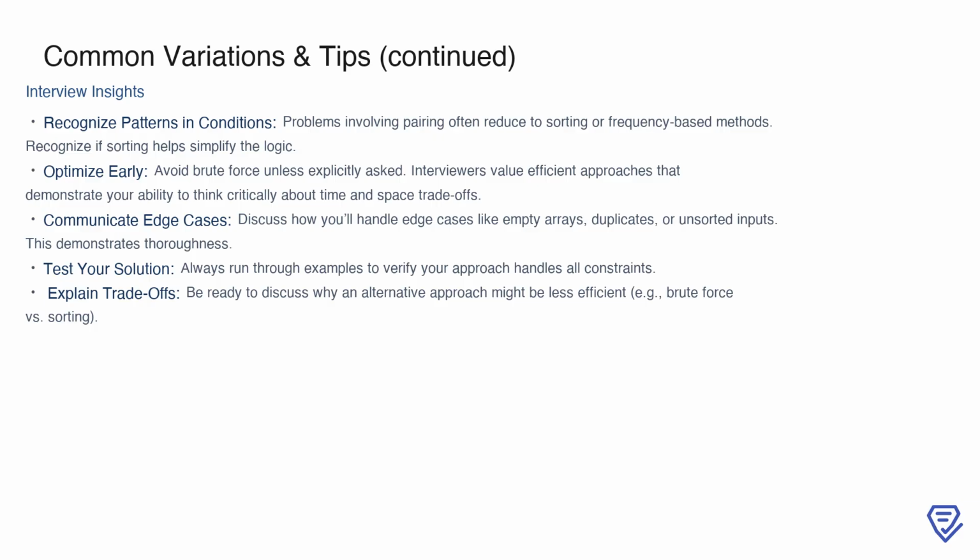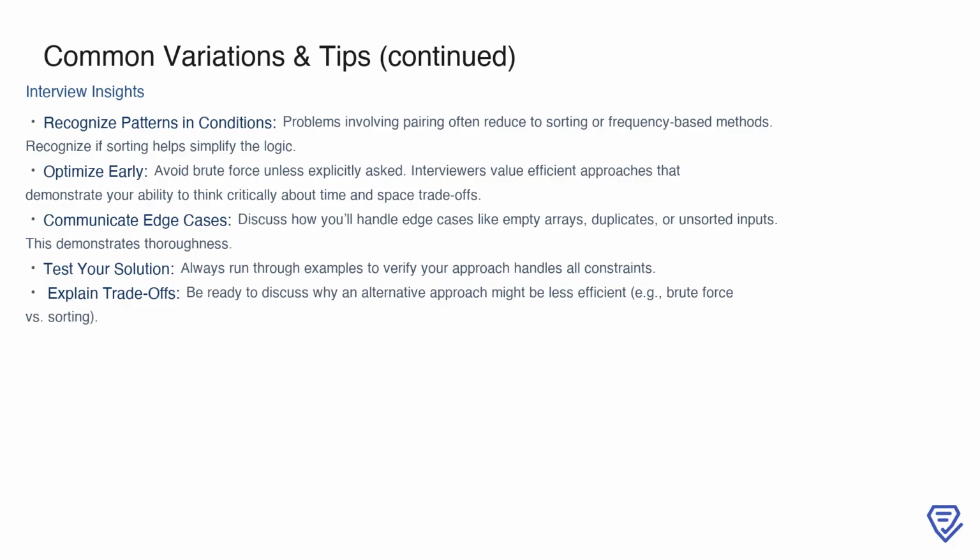First, recognize patterns in the problem. Pairing problems often boil down to sorting or frequency-based methods, so identify if sorting helps simplify the logic. Avoid brute force unless explicitly asked, as interviewers typically value efficient solutions that demonstrate your ability to analyze time and space trade-offs. Clearly communicating edge cases is another way to stand out. Discuss how you'd handle scenarios like empty arrays, duplicates, or unsorted inputs to show thoroughness.